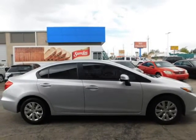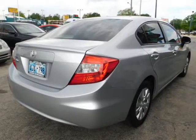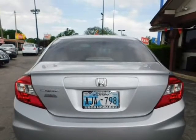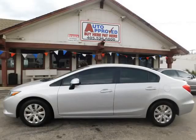For decades the Civic has offered one of the best compact car picks for those who want to keep their ownership costs low and plan to keep their cars a long time. The Civic is also one of the roomiest small sedans, with even better ride comfort and interior refinement this year.